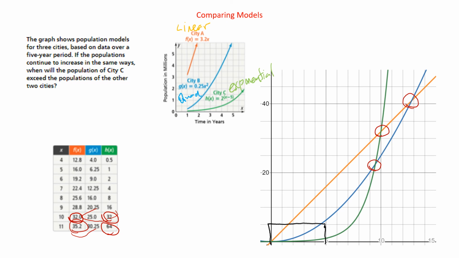So this was the last section of Chapter 8. We're looking at linear, exponential, and quadratic models and comparing them. We already know how to find them all. So this is just comparing them, seeing how do you tell what it's going to be, and then looking at the different models, seeing how they change.